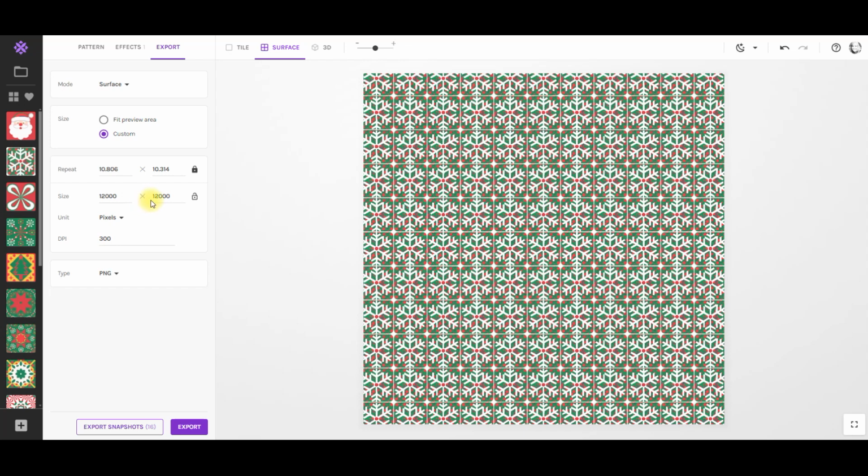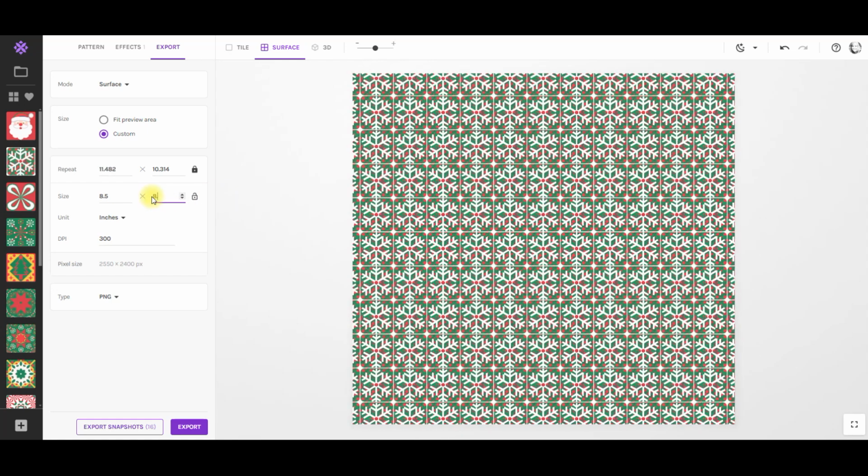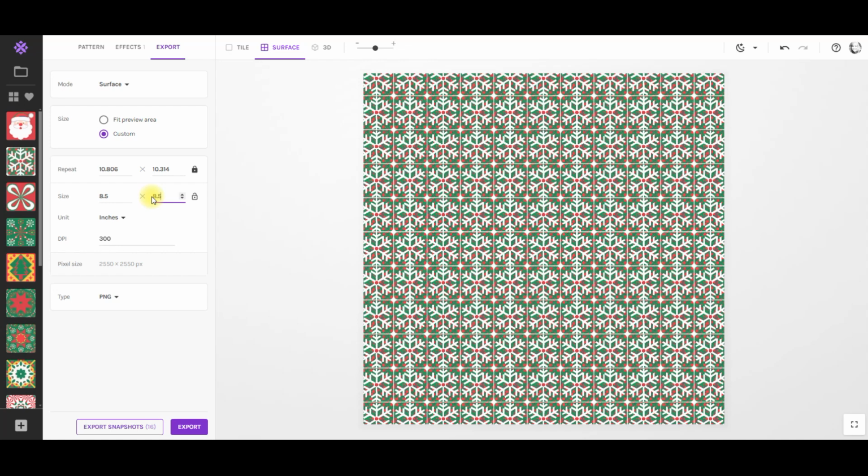If you were wanting to do something, say, in inches, so for example, if I'm going to create a KDP pattern, sort of like craft paper books, and I do scrapbook pattern paper pads in KDP, then I might come down here to inches, and if I was doing an 8.5 by 8.5 inch pattern paper book, then I could set that up and I could download that in 8.5 by 8.5.